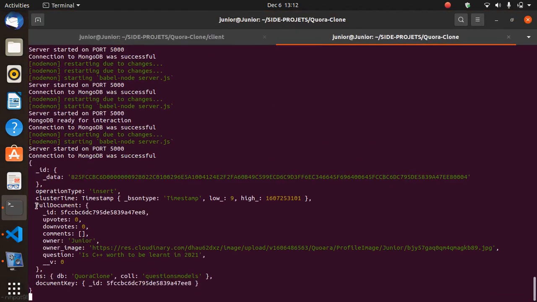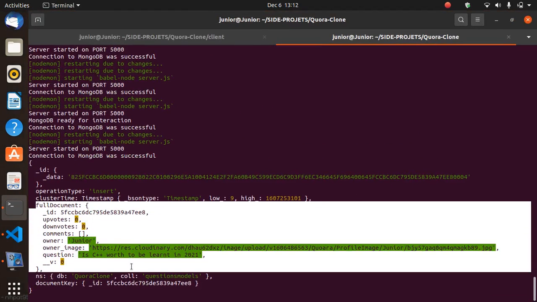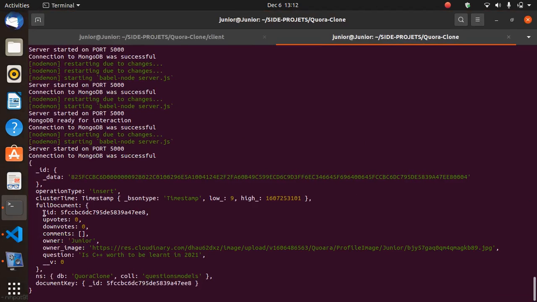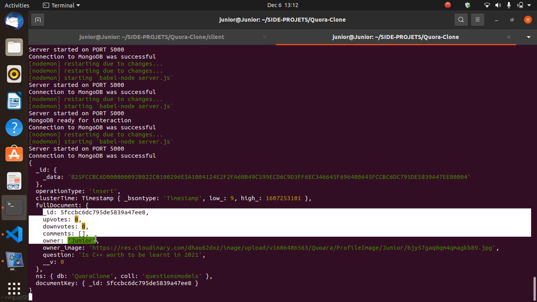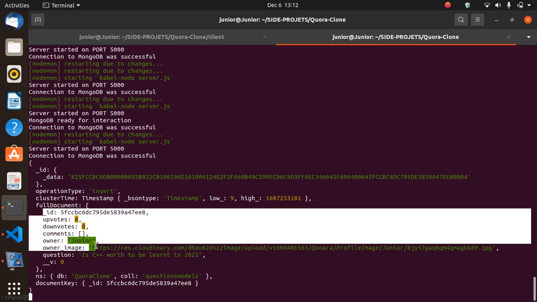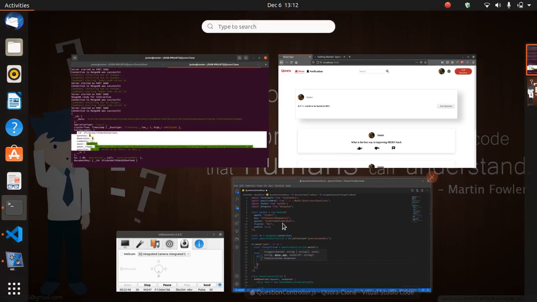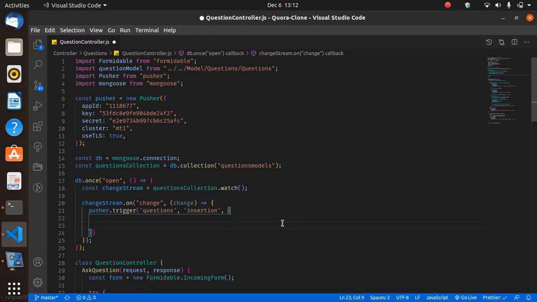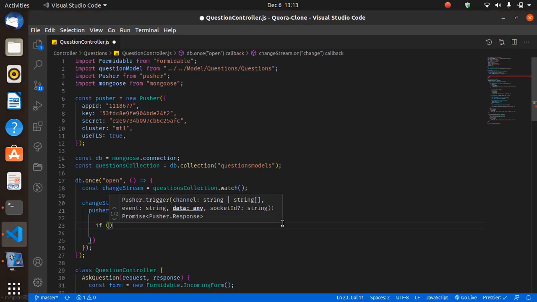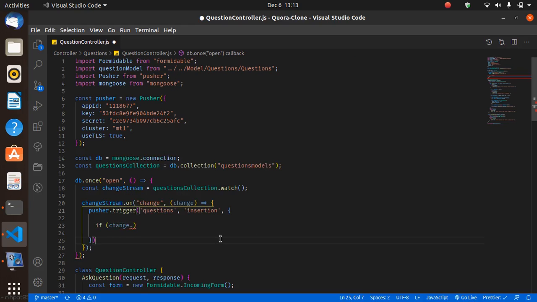What we want to send back to the user is this full document, because remember our front end is taking in the ID, the upvotes, downvotes, the owner image, and so on and so forth. So that's what we want to take. However, it might happen that the operation types within your app are different.